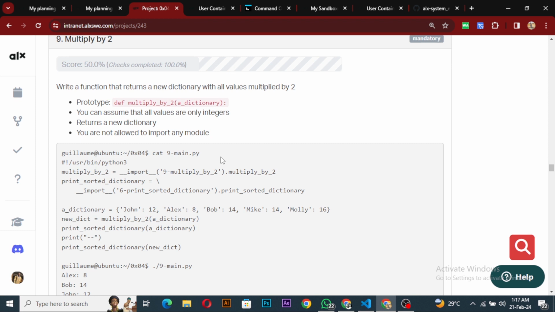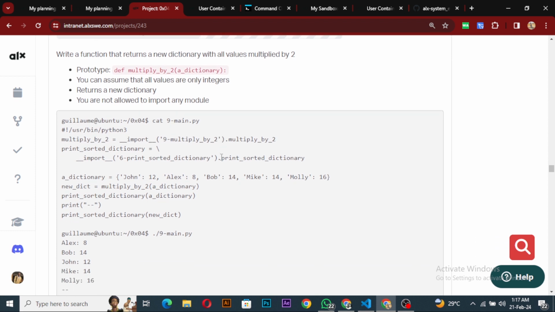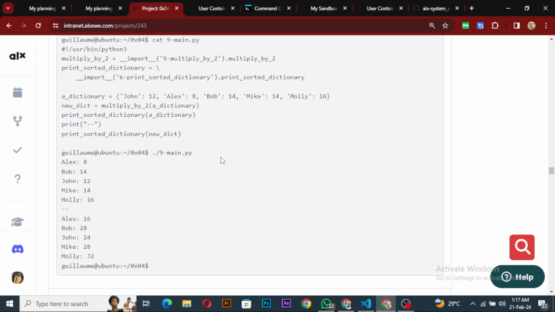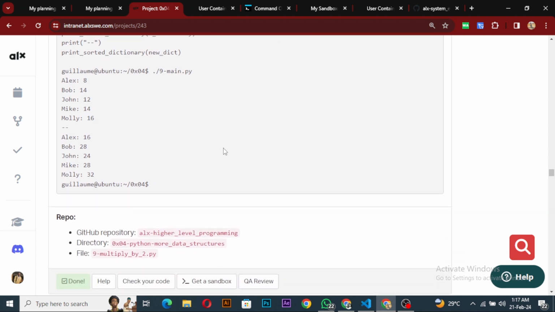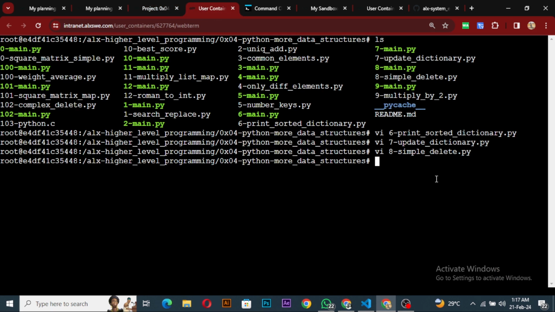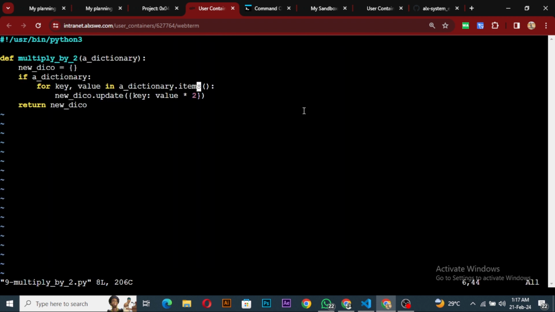We can just do it manually, or we could iterate through it, and when we are printing it out, we just print items times 2, okay? So that will be it, and then we just say 9 multiplied by 2. So vi 9 multiply by 2.